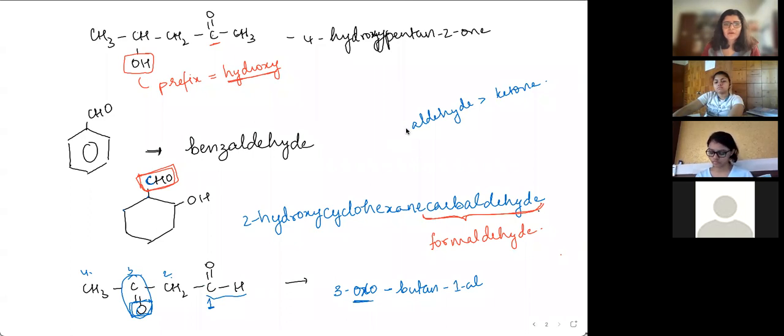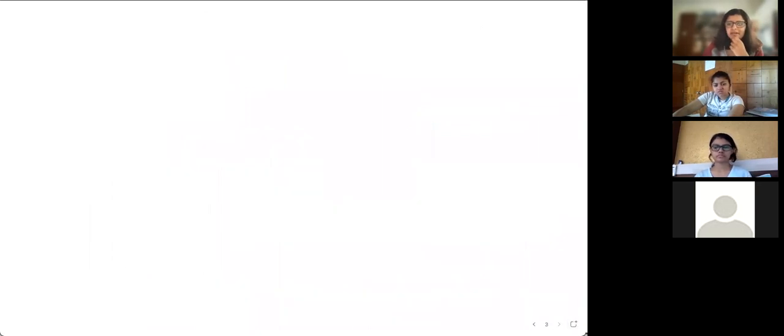Cool. So we'll do an opposite one. So I'll give you guys a name. But how will you, like, can you draw the structure and send the picture over WhatsApp? If you can send it over Zoom, you can send it however. If you are able to write it in a straight line, you can do that also in the chat. But okay. Structure of this. I'll give you the name. I haven't given it yet.